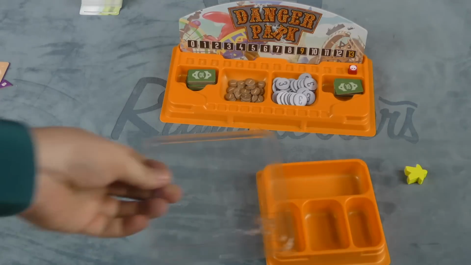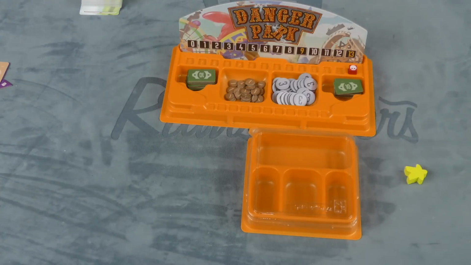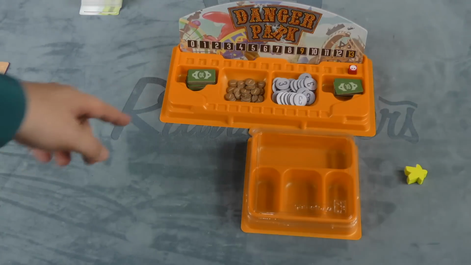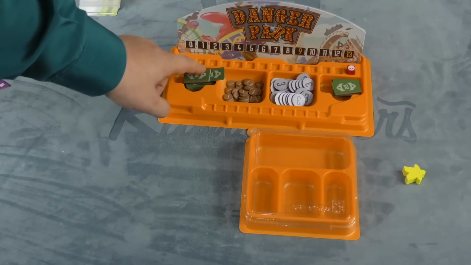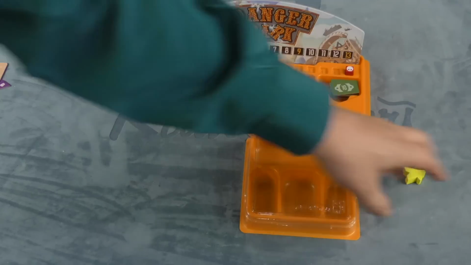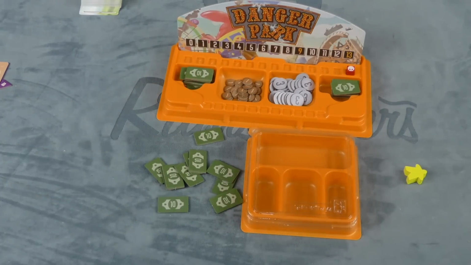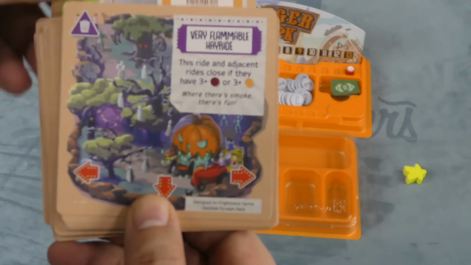The game comes with game trays, which fold up and you put them on here. They're okay in this game. This is not the kind of game I thought needed game trays. I especially am not a big fan of this one because it's a place where you're supposed to put the money, but the money doesn't really fit in it properly. There's a whole bunch of money that doesn't go in there, so it's kind of weird. I don't mind that. But what I do like a lot are the rides themselves.